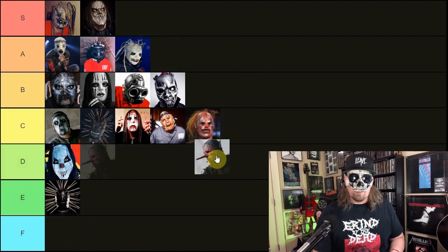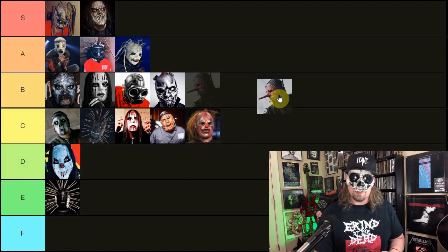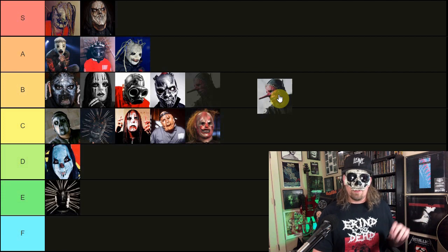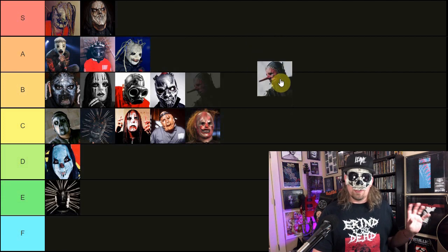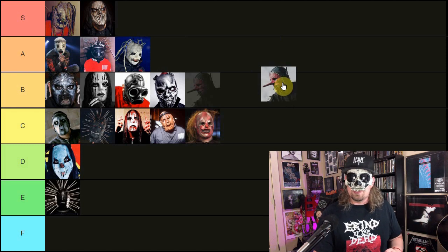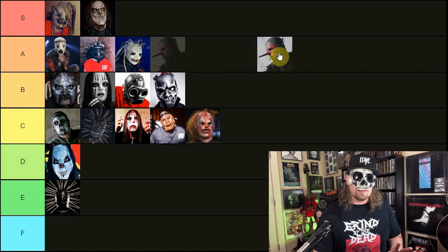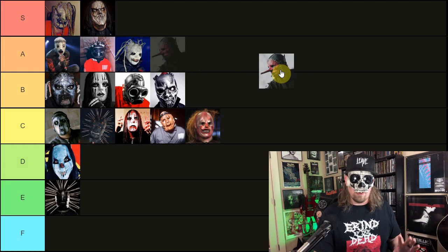All right, we're getting into some Chris masks now. I'm a fan of the Pinocchio. I think it's an interesting idea. It's got an extra level of creepiness to it because it ties in childhood, even Disney stuff, and gives it a really scary looking makeover. I like some of these, not others. I do like this red variation. It's very simple. I like that the nose isn't overly long or overly shaped either. It makes a statement. I want to put an A.